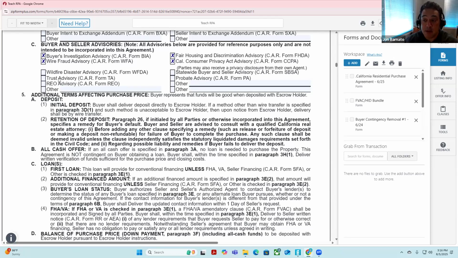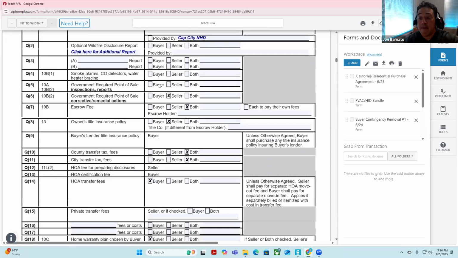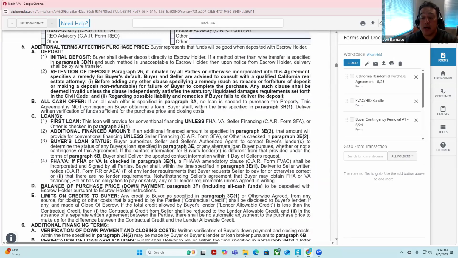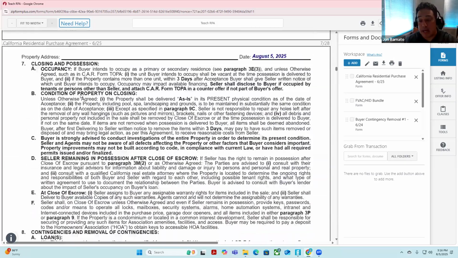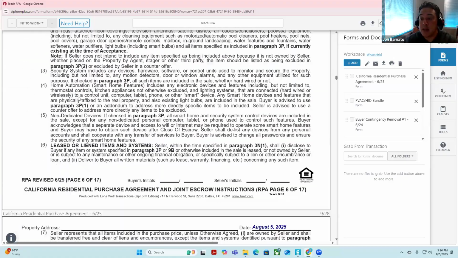This is all additional forms if you're buying with a trust, if you're buying an REO, if you're in a wildfire area, if you're in a probate as well. So I'm not going to go through these additional terms. Every one of these contract terms up here on the first 3 pages refer to more language on the back side here. This is all the language that applies to those check boxes, like I said.